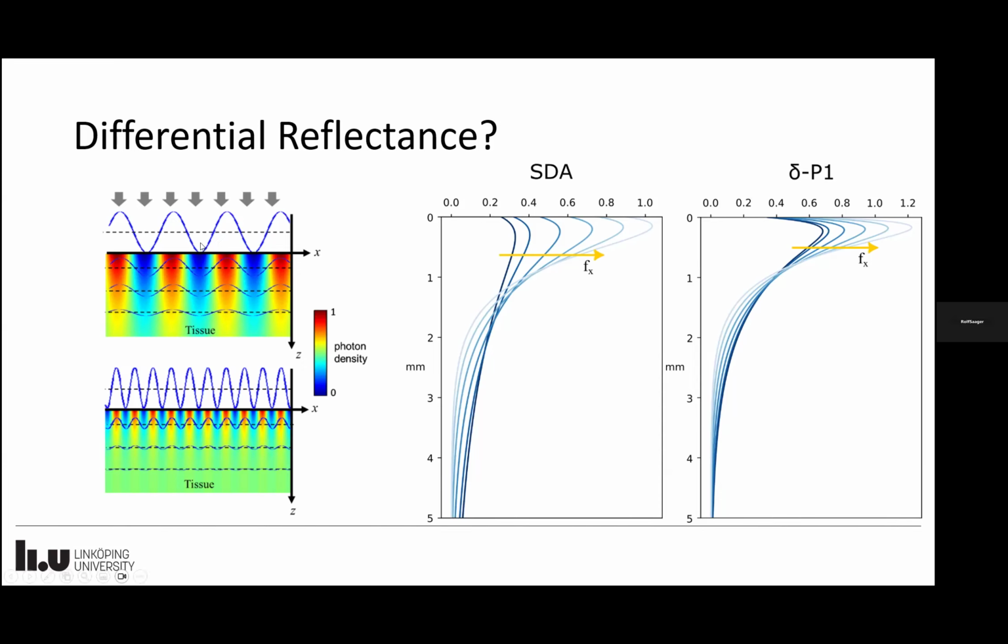And so, again, at low spatial frequency, scattering is just going to deviate photons a small amount, so it has to go further and further before it blurs that out. But if you have a really fine pattern, it's going to blur out much quicker. So just looking at the fluence, we can see that at low spatial frequencies, you can have that pattern propagate much deeper into tissue, but at higher spatial frequencies, it drops off really fast. So effectively, you're looking at different penetration depths in this paradigm, and that's the differential reflectance part for the spatial frequency domain.